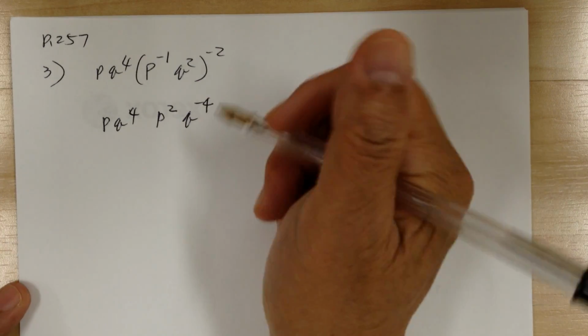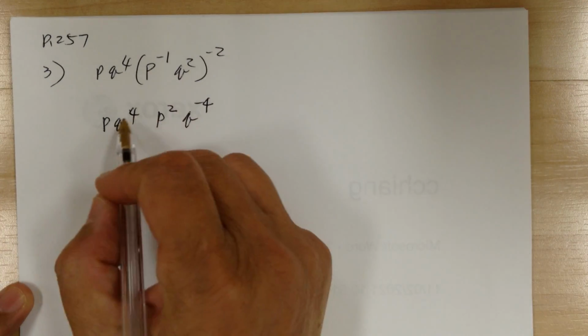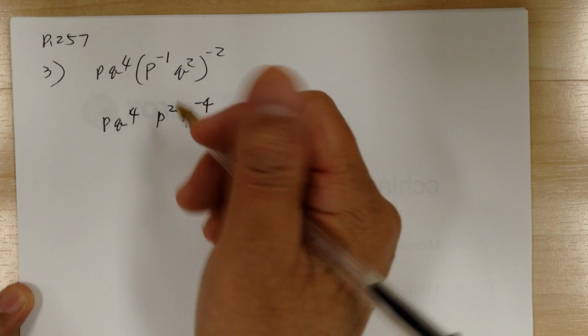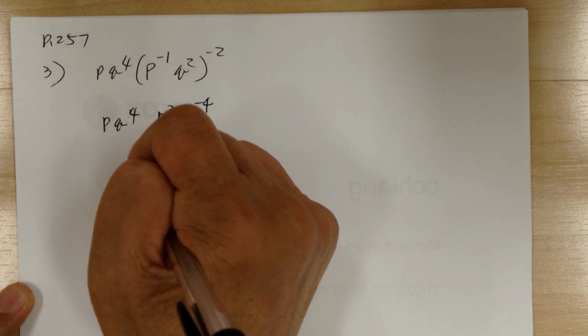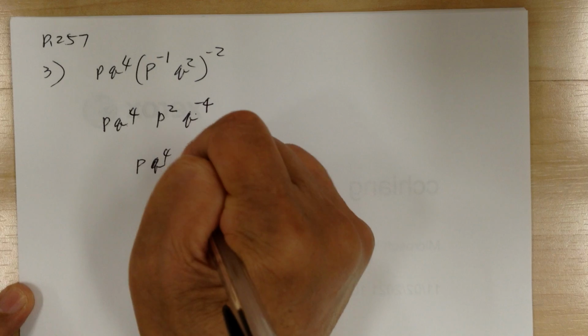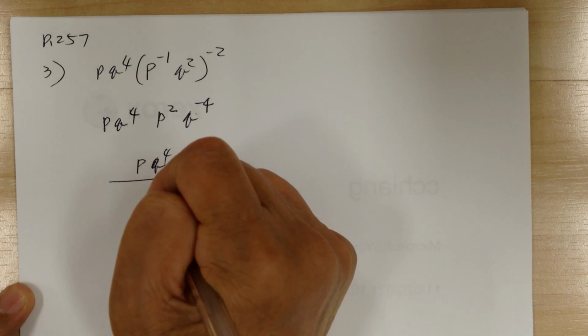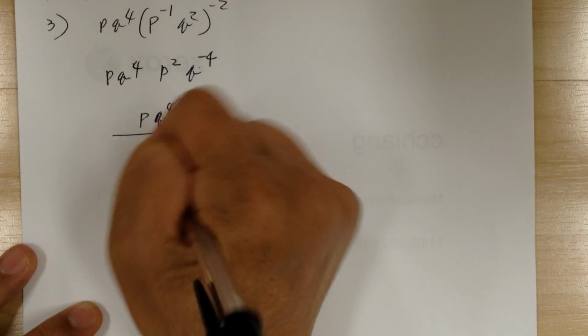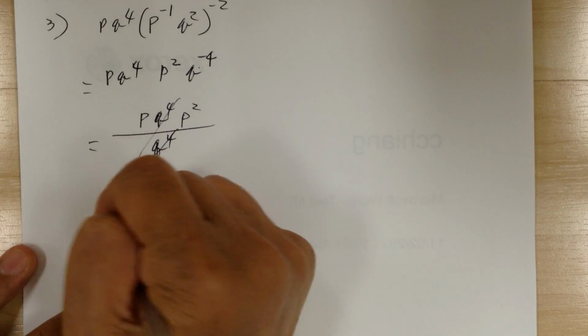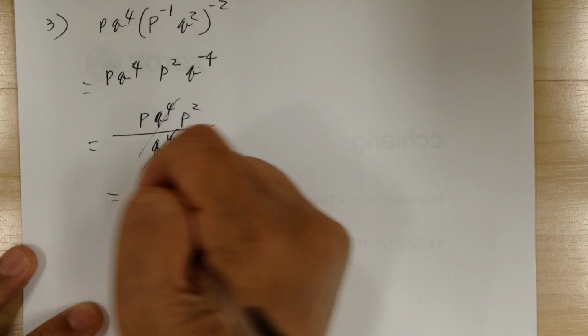Okay, then after that you can go ahead and, well, this one's going to cancel out, right? But if you don't see that, that's okay. Let's just go and flip this over. So just flip this over, and notice that we cancel out. So you just get p to the 3, okay? And that would be your answer.